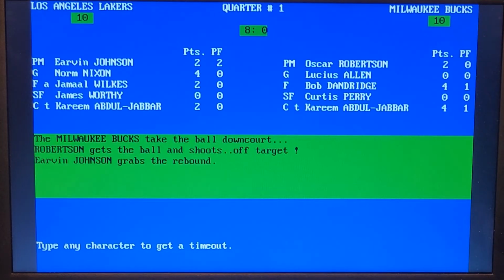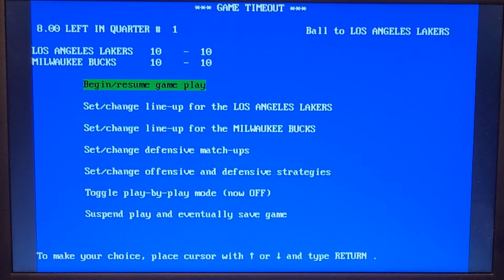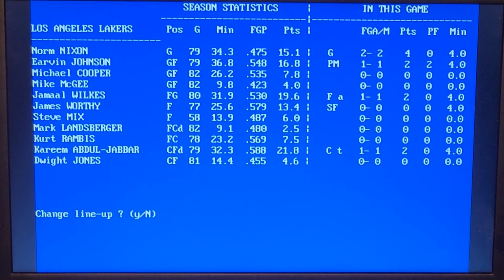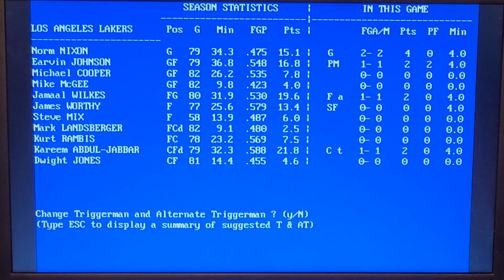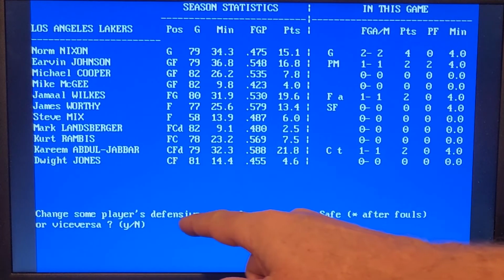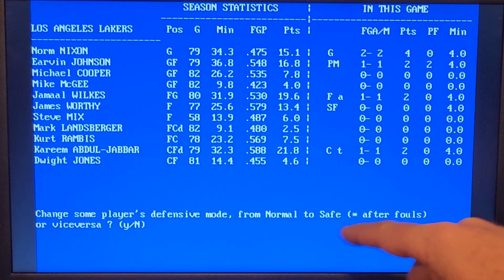I'm gonna hit a character. I'm gonna set change for the Lakers. Change lineup. Let's just say no. No. Play safe. It says neutral to safe.